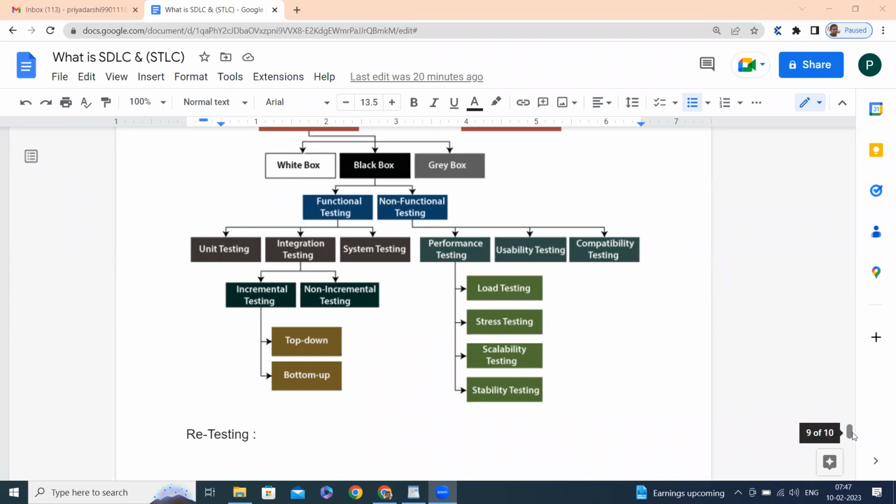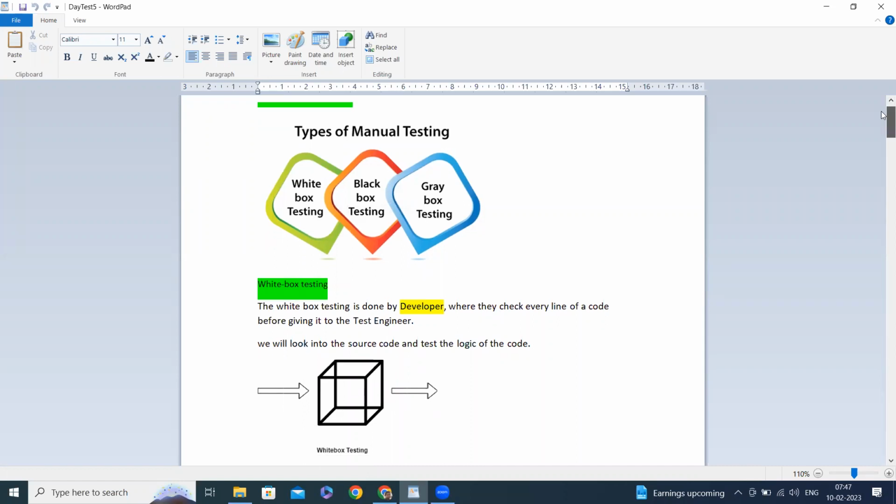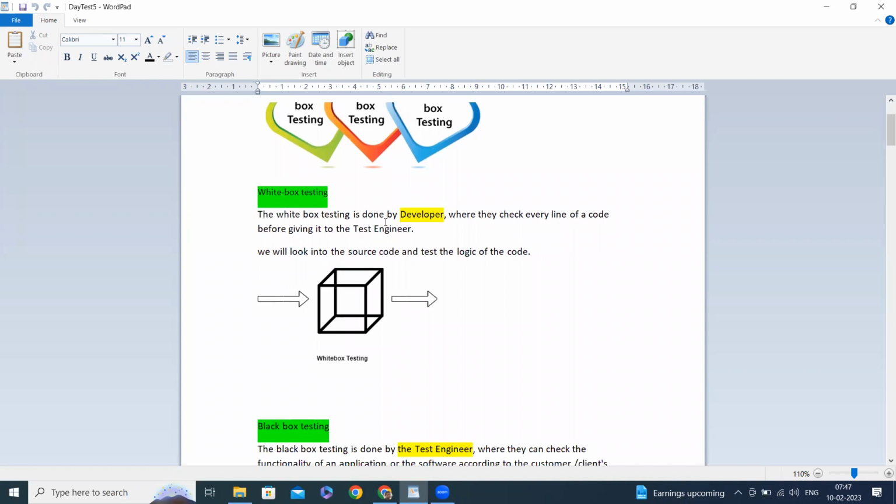So we'll try to see black box testing as an approach, and we'll see what a black box is. Here, white box gives us an idea about what kind of source code we are looking into. You can look into the source code and test the logic of the code.